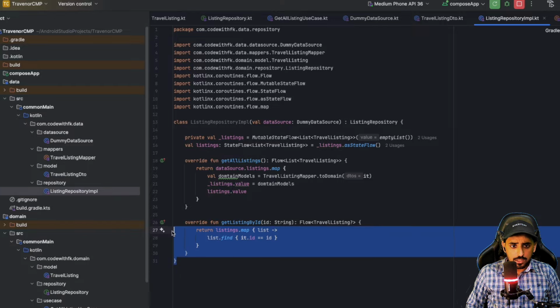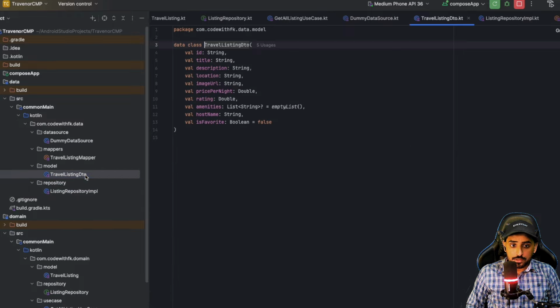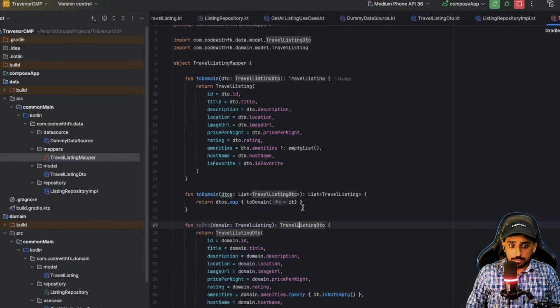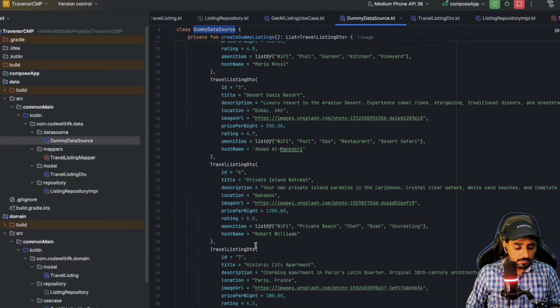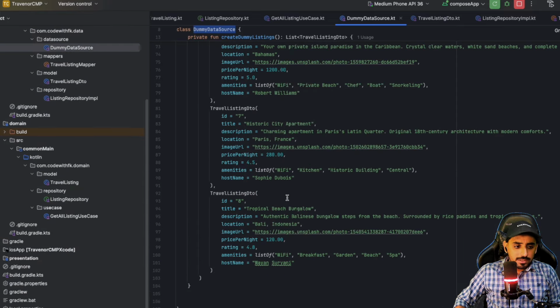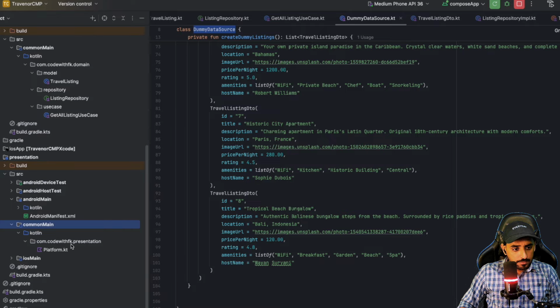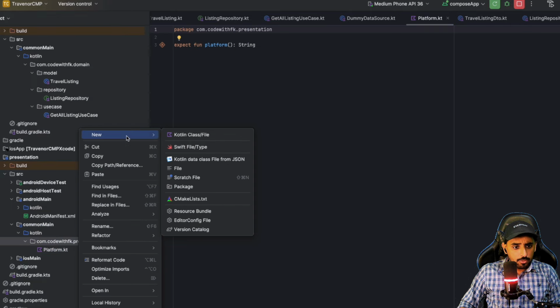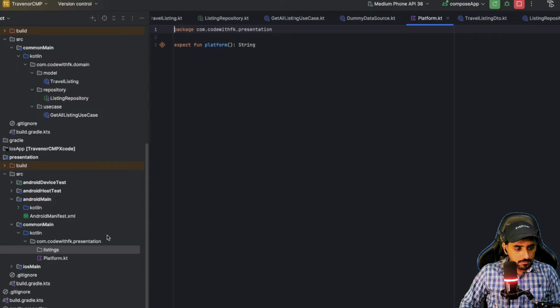So basically this is the repository that we have, and now the repository is ready, the travel listing section is ready, the travel listing mapper is done, and the data source already has all this information. Now we have all these things, and what we need to do is access it. So in the common main section, in the presentation section over here, let's create a new package, call it listings.